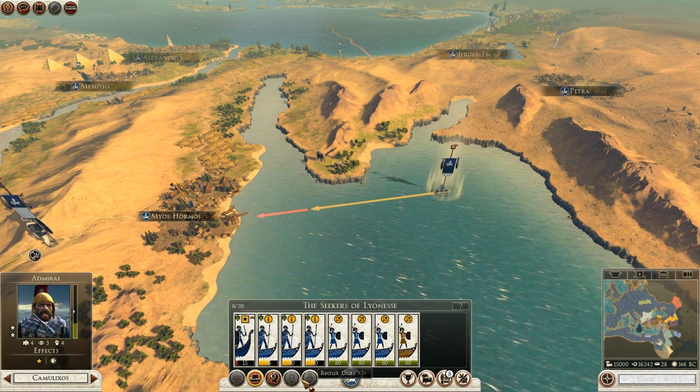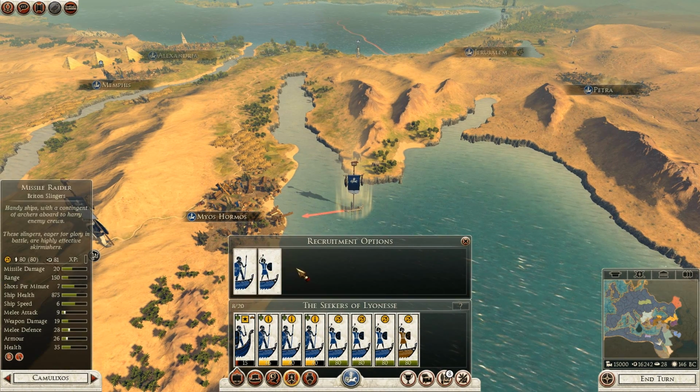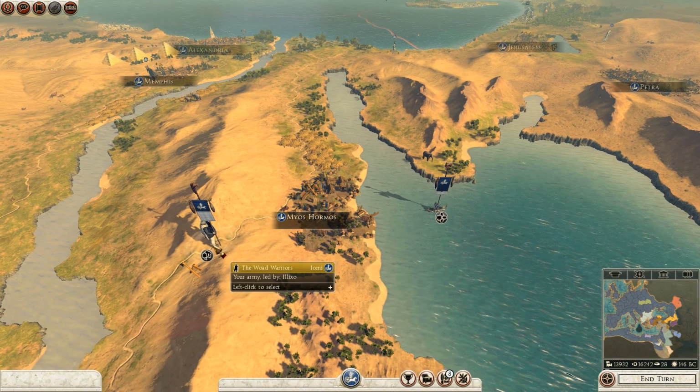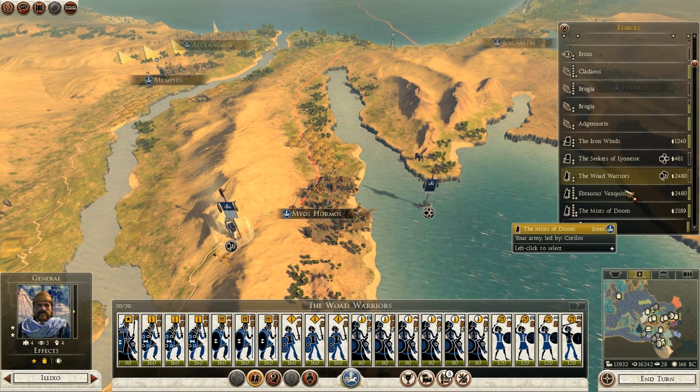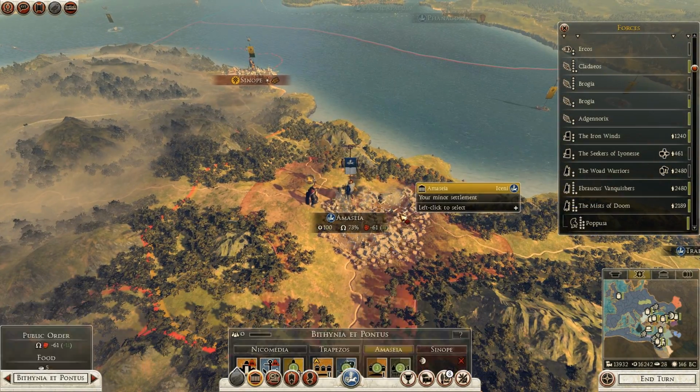Right, let's go back to Miles Formos and repair those and possibly recruit some more units. I'm going to go with another few units of Britain slingers. And that's good. My navy being a success there.